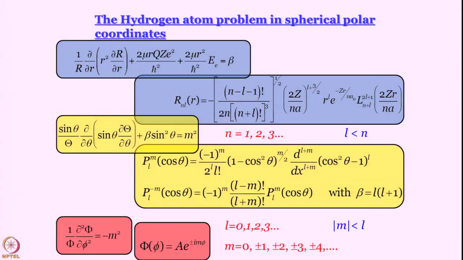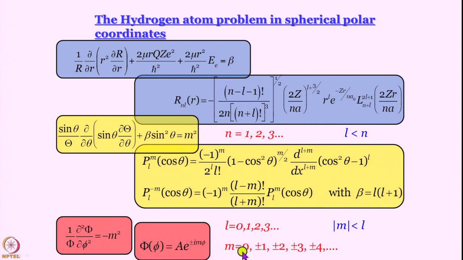This is what we have done so far. We have written down the hydrogen atom Schrödinger equation in spherical polar coordinates and we have been able to separate the equation into 3 different parts: the radial equation, the theta equation, and the phi equation. The solution of the phi equation gave us (1/√2π)e^(imφ), from where we got the magnetic quantum number m = 0, ±1, ±2, ±3, and so forth.